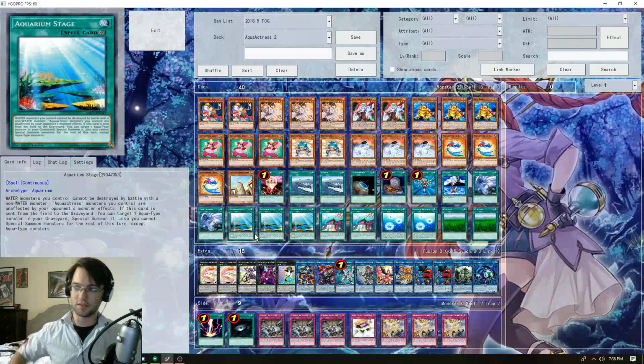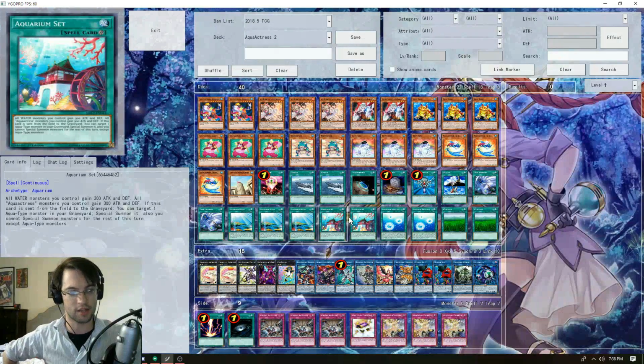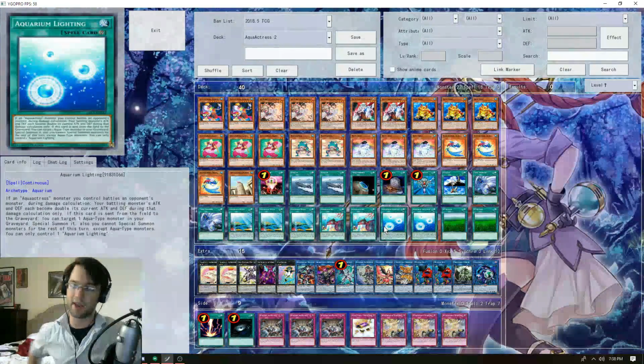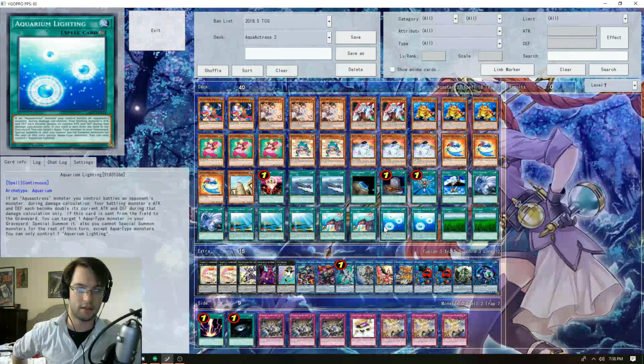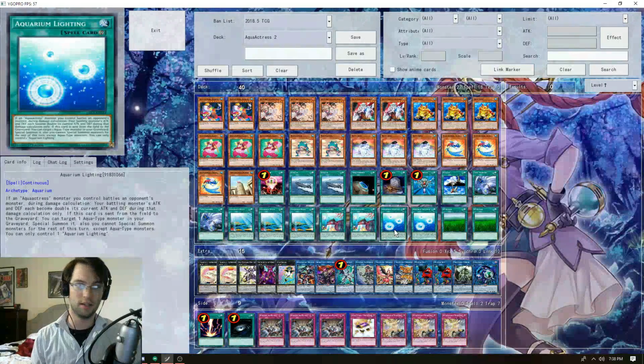So Aquarium Stage gives all of your Water monsters immunity to battle except by other Water monsters, and your AquaActresses are also unaffected by monster effects. Your Aquarium set gives all Water monsters 300 attack, and then AquaActresses get an additional 300 on top of that. And the one that is only for AquaActresses is Aquarium Lighting, and during damage calc, they double their current attack. So we get all these boosts from this one, and then this one gives you the double boost.